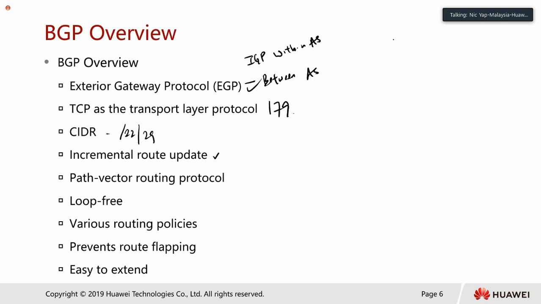But before that, do you know whether BGP belongs to link state or distance vector? Which one do they belong to? So BGP belongs to distance vector, the advanced distance vector, or we call it path vector.